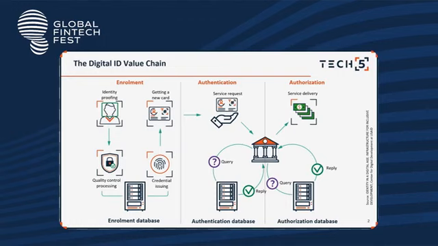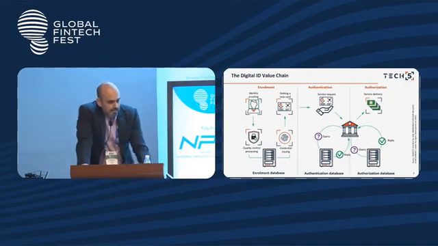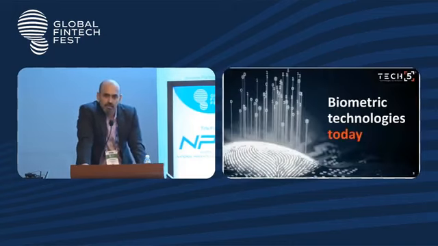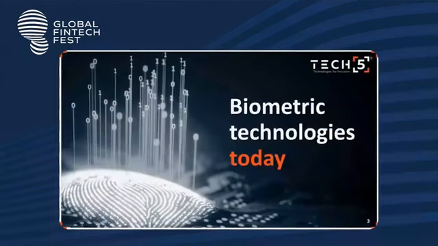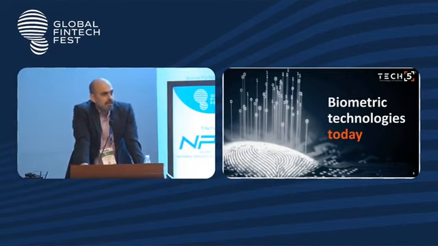Now, having said that, you could apply it to even biometrics, and we will see that in the coming slides. But really, what's happening today in biometrics? There is a lot of innovation that has happened. While biometrics as a technology has been present for a very long time, it was practically introduced by the FBI from a forensic perspective, and then slowly it has come into mainstream civil identity and moved into commercial use.